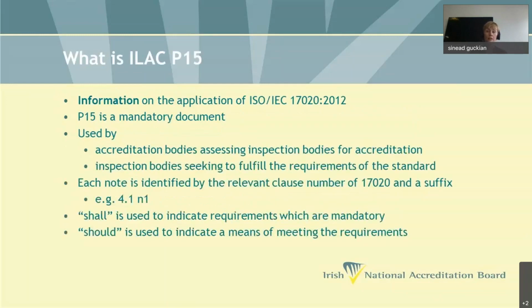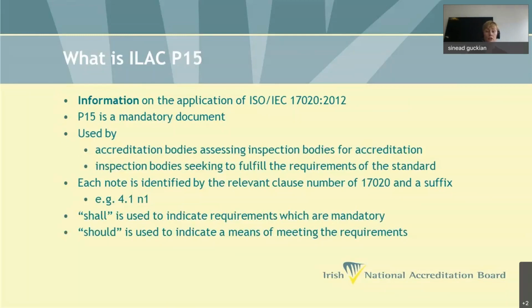So what is ILAC P15? It's an information document on the application of 17020 for inspection bodies. It's a mandatory document in that there are clauses and requirements in it that must be applied by accreditation bodies and inspection bodies. It's used by accreditation bodies assessing inspection bodies for accreditation, and also inspection bodies who are seeking to fulfill the requirements of the standard.